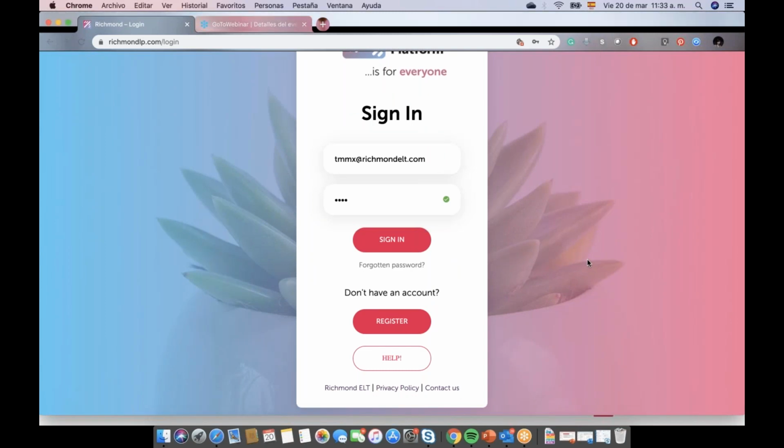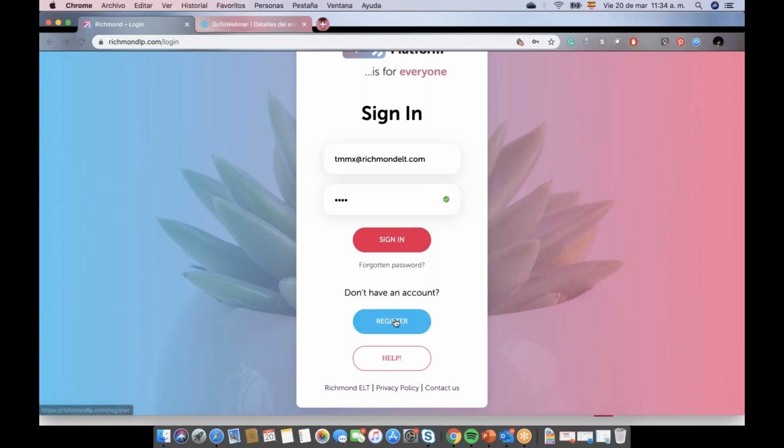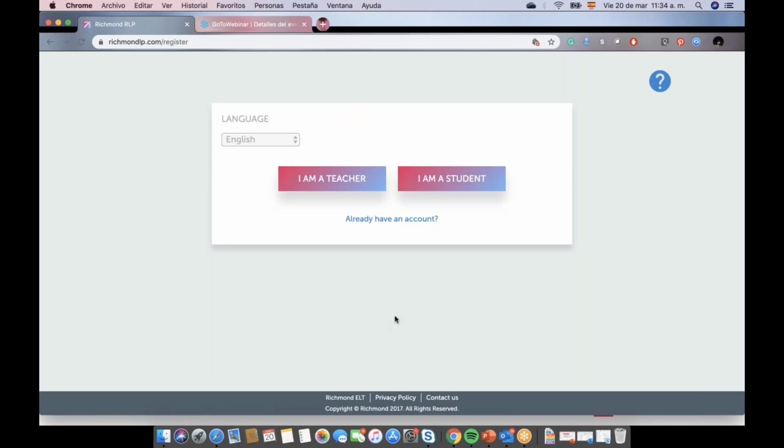The training manager, in this case the coordinator or the person responsible for managing all of the users and the platform, is the one registering the institution. So we're just going to click right here on register first. As a training manager, I click right here.